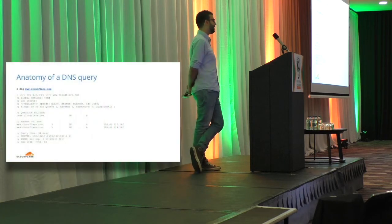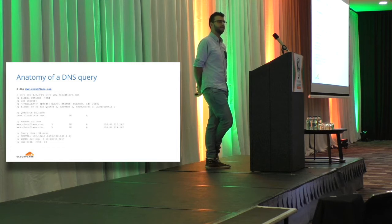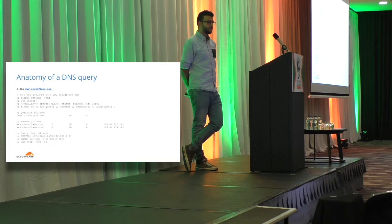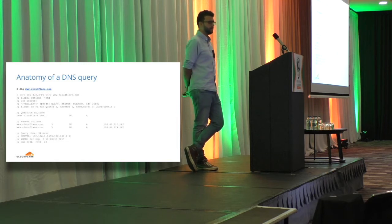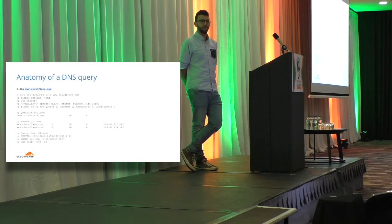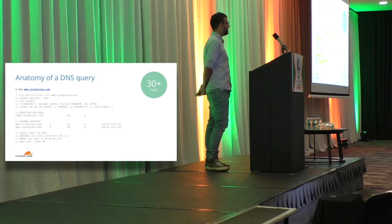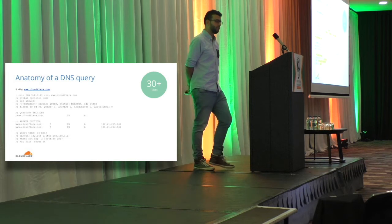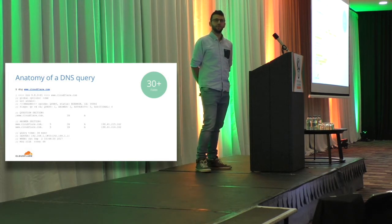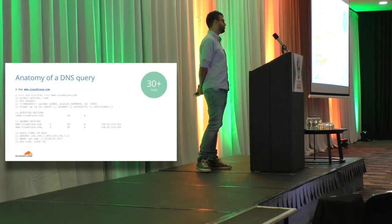I work in the DNS team and I'm going to talk about how we use ClickHouse for real-time DNS analytics. This is the output from DIG, which is a command line interface for doing a DNS query. We want to provide analytics services to customers and to ourselves on the queries coming in. You can see it's a query for Cloudflare.com. There are about 30–35 fields that we want to track internally — things like performance, which POP it hit, which machine it hits on. There's a mix of numeric data, some flags, some booleans, and also some very high cardinality strings like the query name.